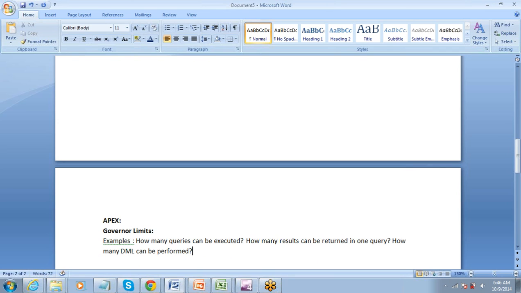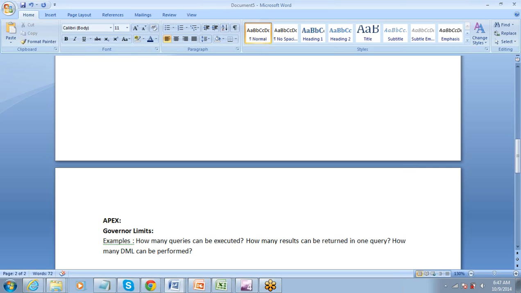So how many times can you do an update operation? People who have done some sort of programming somewhere might have come across a situation where your program gets into a loop and does not exit, right?